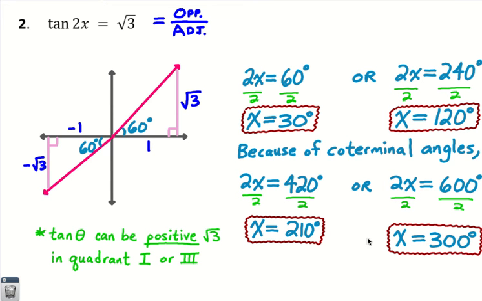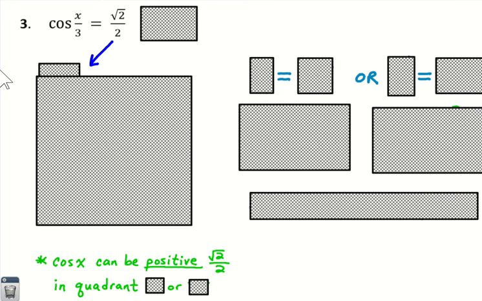Now, should we triple dip? What if we went around the circle again for, like, 780? So yeah, 2x could also equal 780 if you add 360 again. But even when you divide by 2 from 780, x is going to be too big for our acceptable interval. So we're only double dipping on the 60 and the 240. And so 4 final answers. Number 3.